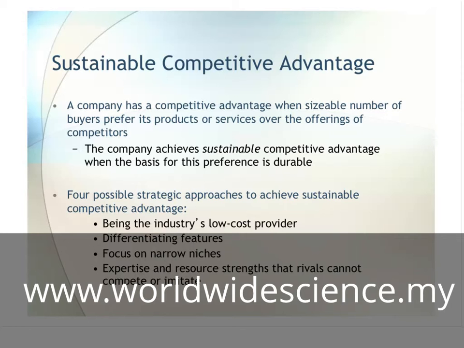And then there are four possible strategic approaches to achieve sustainable competitive advantage. Okay, what are the possible strategic approaches to get that sustainable competitive advantage? First, being an industry's low-cost provider, or differentiating features, focusing on narrow niches, and expertise and resource strength that rivals cannot compete with or imitate.